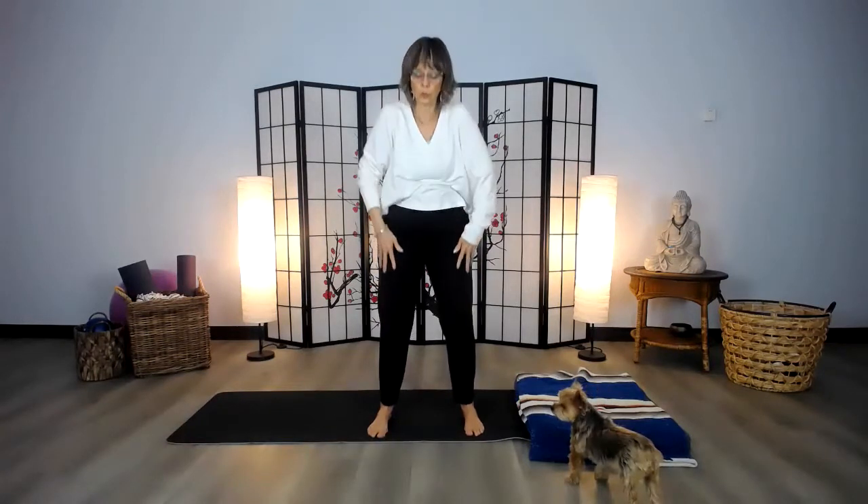It flattens and goes back into the rib cage, and that forces your air to come out. That's the process — it's moving up and down. So this is what we're going to start moving. You can start by just moving your shoulders around a little bit, starting to get that action going.